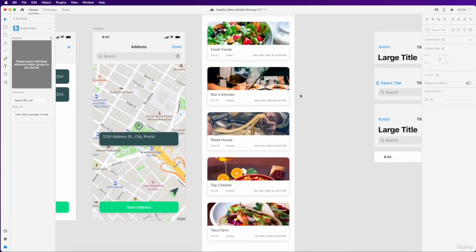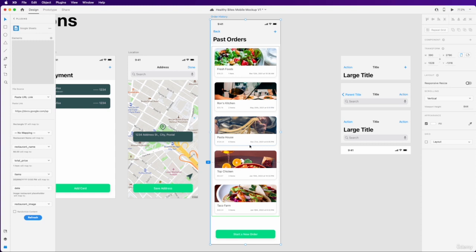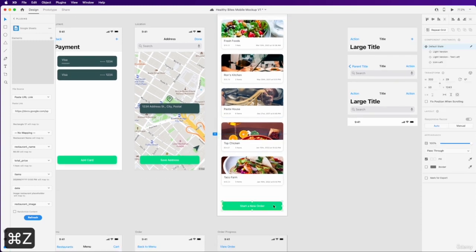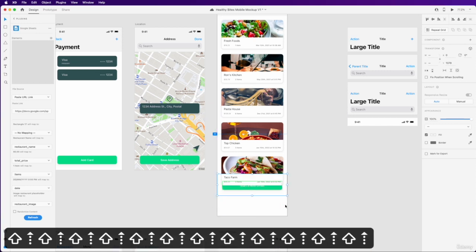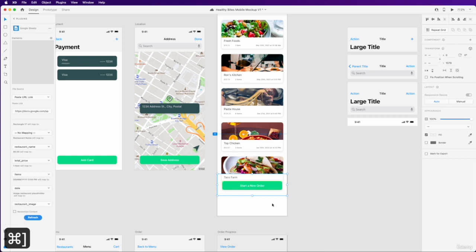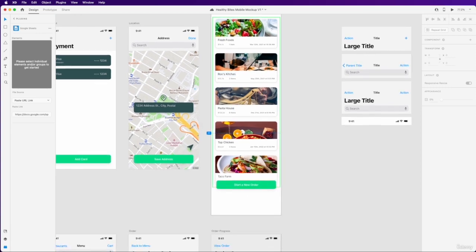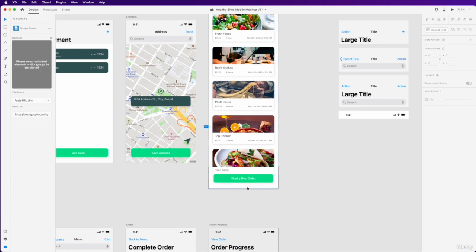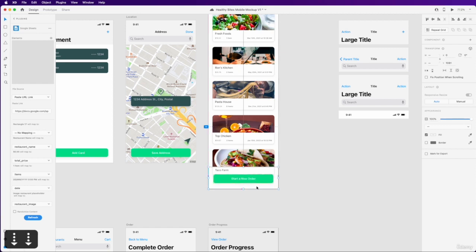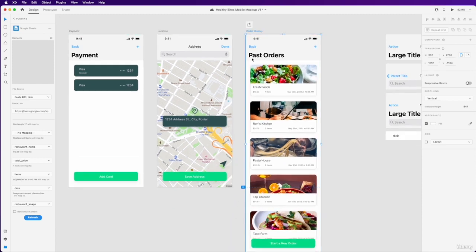And I think that looks great. It's much faster than inputting data manually. And as you can see, the image URLs ended up working pretty good too. I'm going to select my layers over here and just bring them up using command and the closed bracket, and make this page a little bit smaller in terms of the height. We don't really need it to be this long. Just make sure my button has 35 pixels from the bottom, and it does. Perfect. So now we have our order history page ready to go as well.